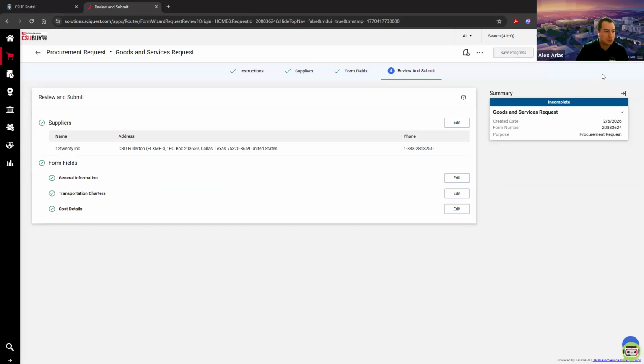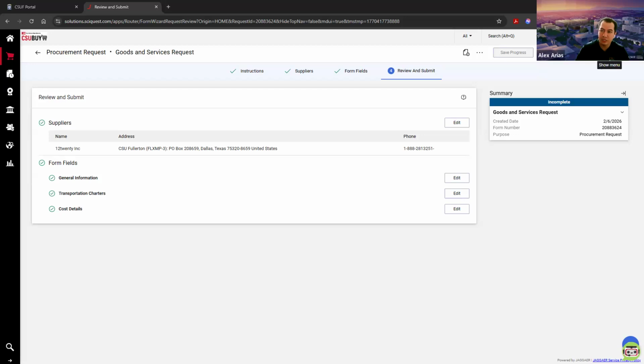Okay, this is the big detail that I want everybody to sort of hone in on. So earlier we selected add and go to cart, and that added the funds to our cart. It made line one in our cart. Right now we're talking about a multi-year, multi-line requisition. So how do you get year two and year three into your cart so that it shows up in your requisition?